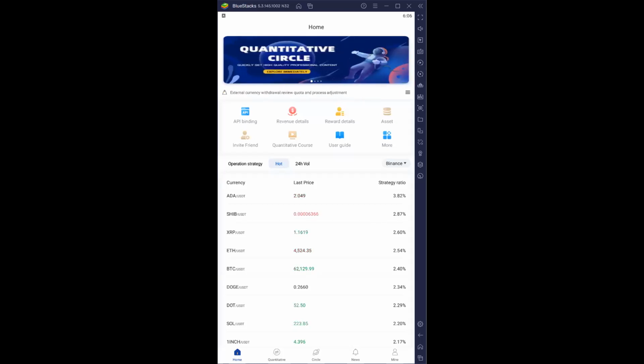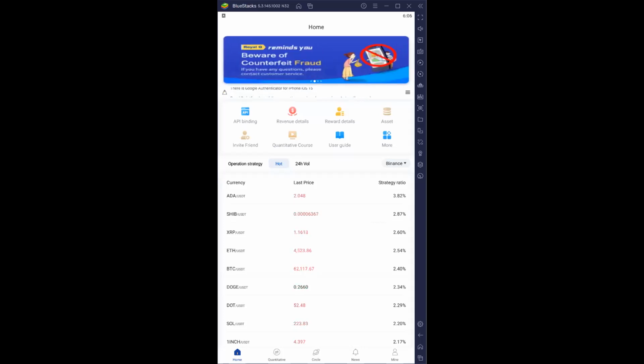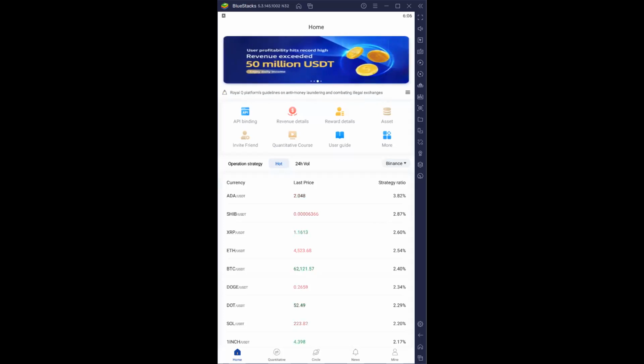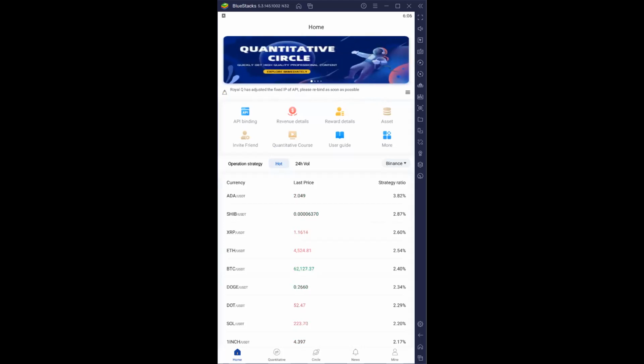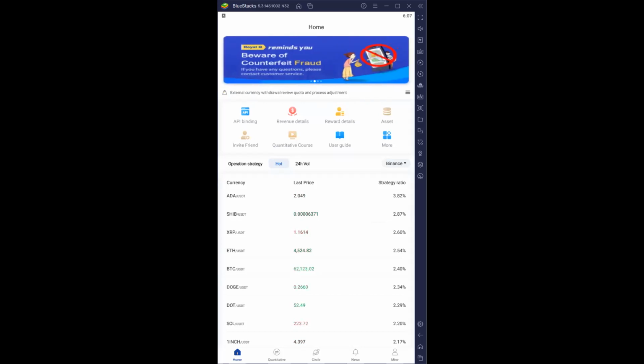This is going to be a training session, and it's one training session that you really do not want to miss, because there is a lot of information I'm going to be passing across which is really going to help you understand what Royal Q is all about, what you have at the back office, and how to do certain settings, etc. I think I should just go straight into what I have.